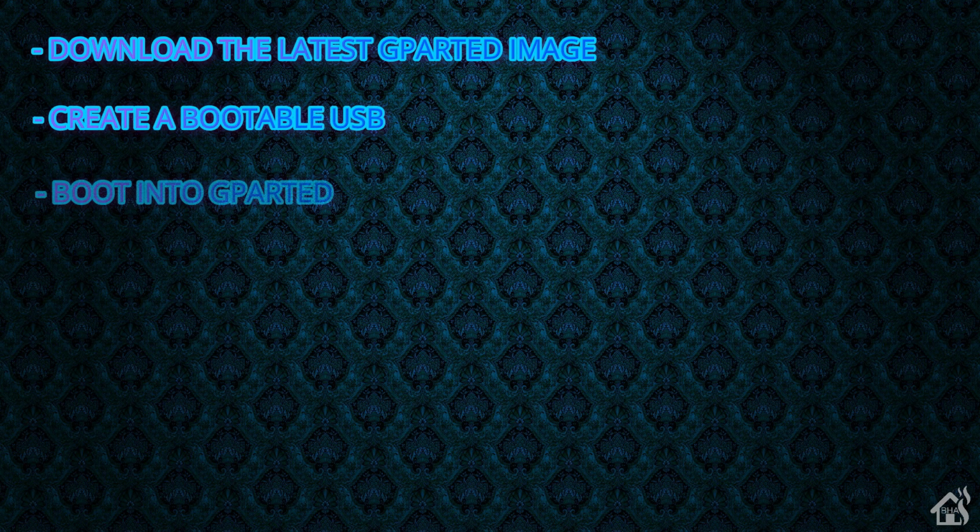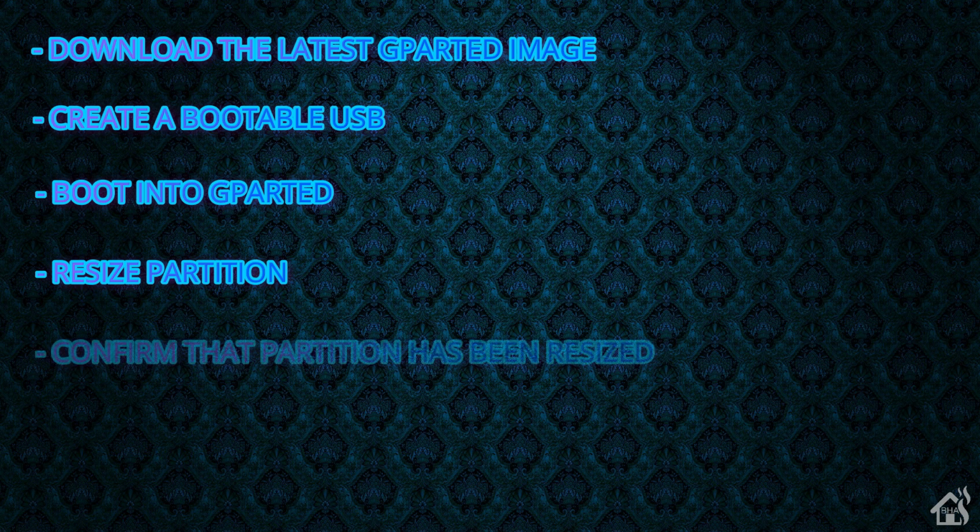Let's do a quick run through everything we covered in this video. So of course, for starters, we downloaded the latest version of GParted live CD. Once we did that, we created our bootable USB. Once we did that, we booted into GParted. After that, of course, we walked through resizing the partition, and then lastly, I just confirmed that the size of the partition did get updated in the regular operating system.